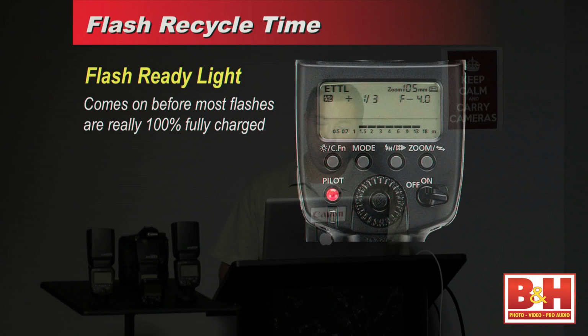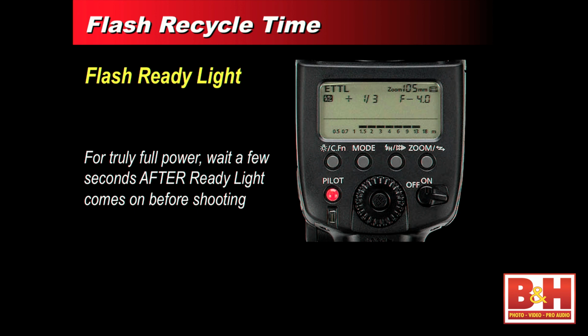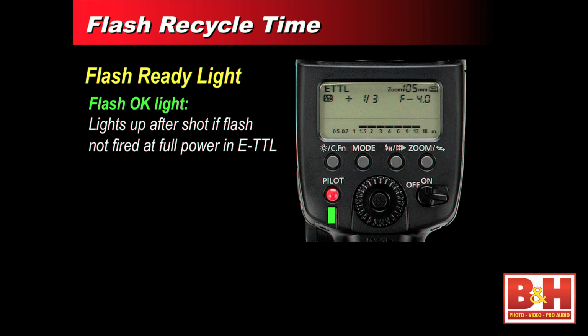So, when's your flash ready to go? We do have a pilot light on the back of the flash that comes on when the flash is ready to go at 100% fully recycled. So for true full power, wait a few seconds after the ready light comes on, and then you're at 100% full power and you can light up your ETTL systems. When you're in a wireless system, we'll show you a setting that will tell you those flashes are ready to go also, so you're not tripping flashes and wondering why your off-camera flash isn't firing. One other thing with flash is also sync speed.